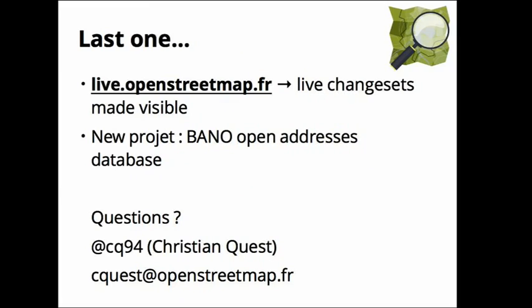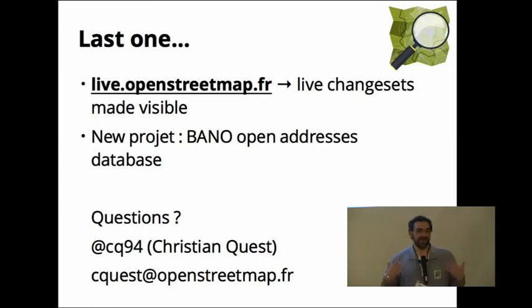And the last one that I showed, that one 2 years ago, is live.openstreetmap.fr, which allows you to see the changesets more or less in real time. It's very nice when you do a presentation to open it in the background, and at the end of your presentation you show the live page and say, you see, during my presentation 250 contributors added 200,000 new objects in the database. This is usually very good when you present OSM.